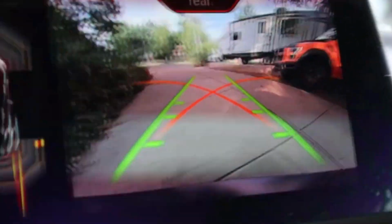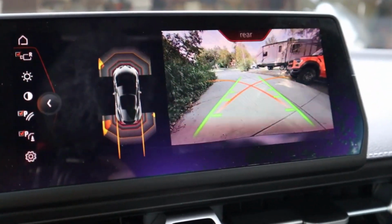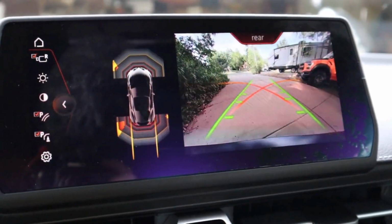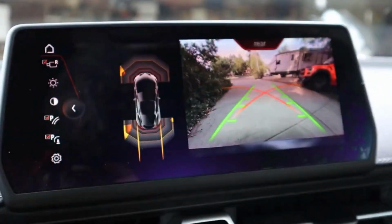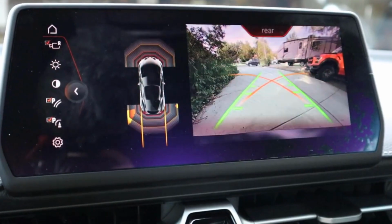So yeah, and then you guys can see backup camera resolution's great. You've got parking sensors, all that. I will say the backup camera resolution on this is a little bit better than what I saw with the Z, but I can't judge the Z fully until I see a full production backup camera, basically. But this, no problem at all. So it's great from a camera perspective.